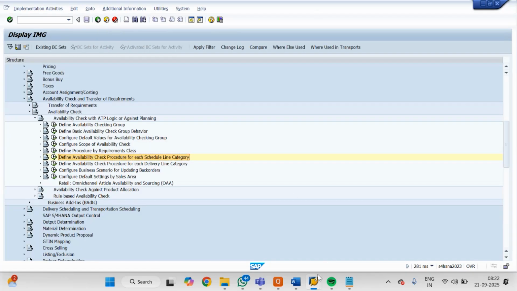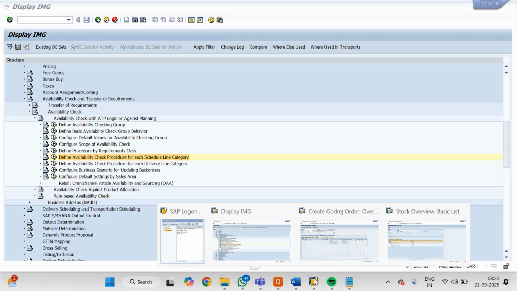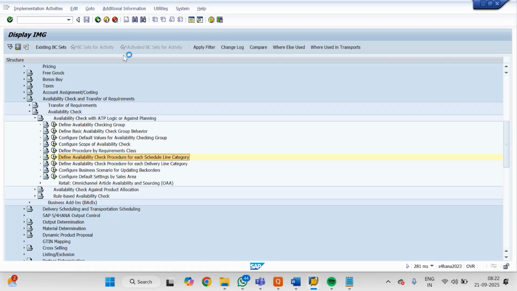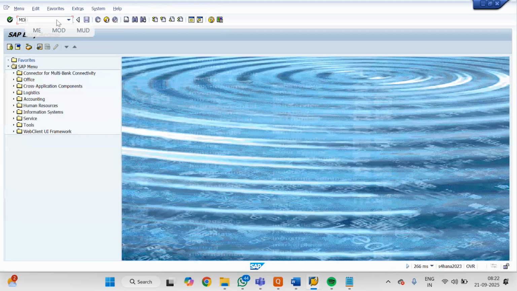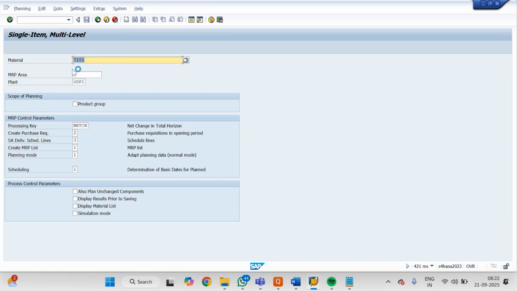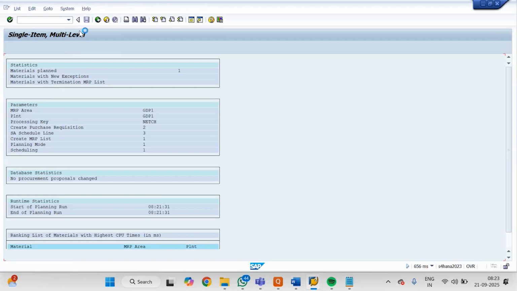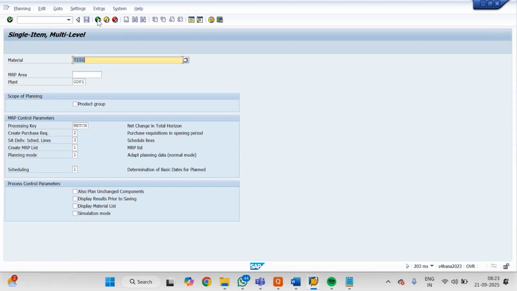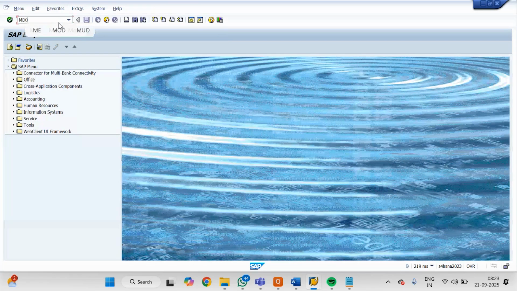So now here, this is under the part of SD. But how will the production department find what the requirement of the order is? How will they check how much of your customer's order came in the sales department? They have one transaction code, MD02. Okay, MD02, enter material, plant and enter. First activate this one, then back, MD04.